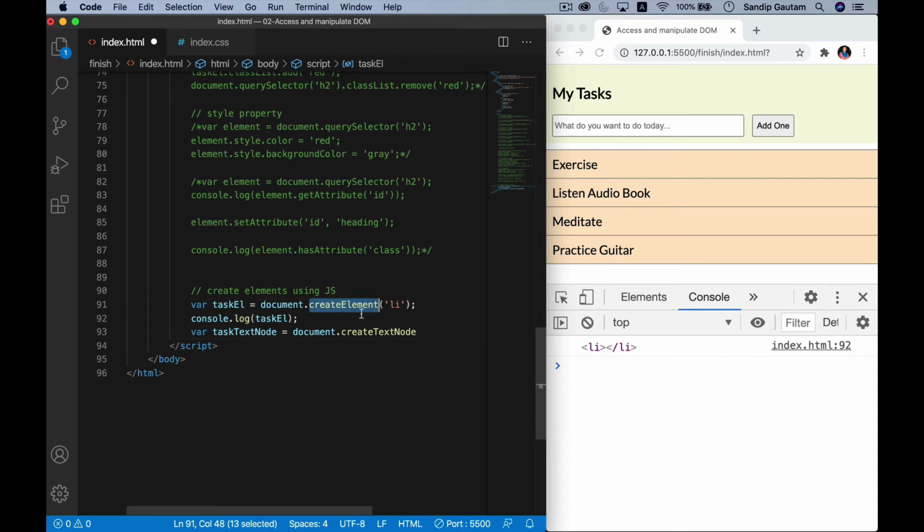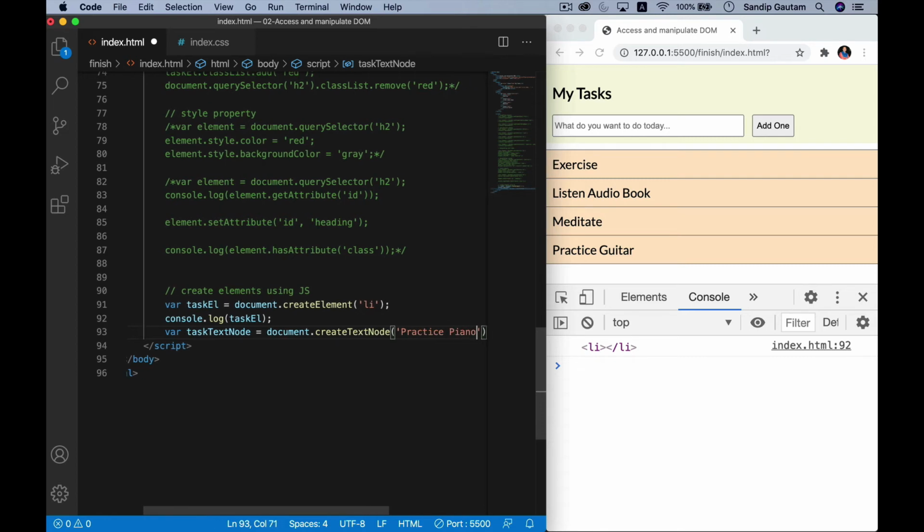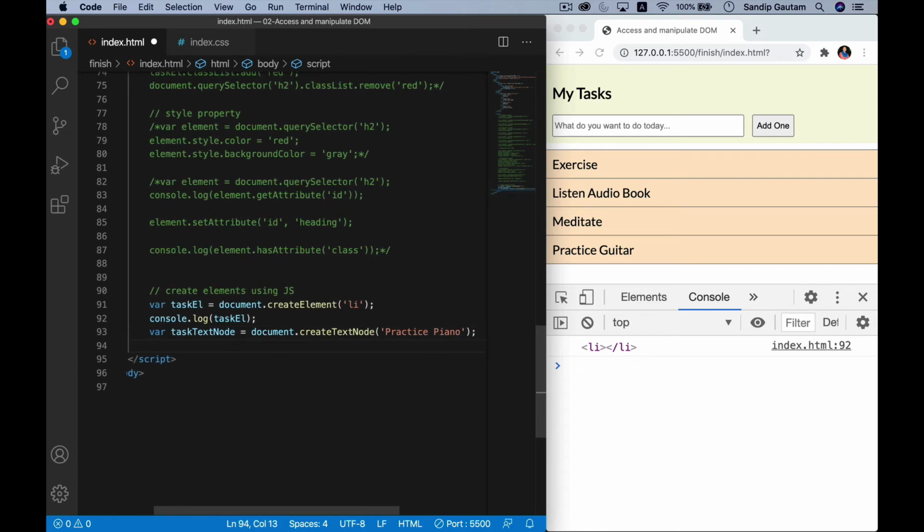For creating an element, we have createElement. For creating a text node, we have createTextNode. I'm going to create a new text node with the value of, say, practice piano. Okay. And now how can we insert this text node inside this task element?